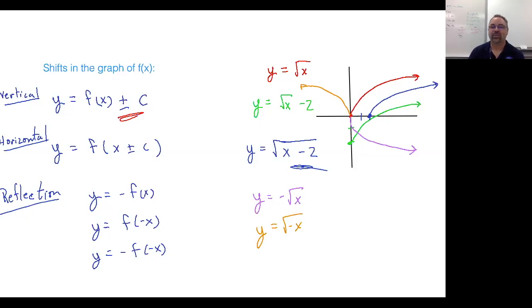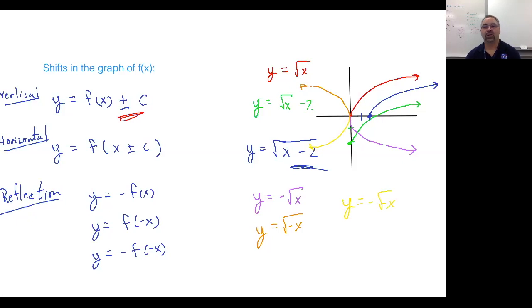And then the last one, this double negative here, is just going to be both. So it's flipping it over the x-axis and over the y-axis. And I think you'll see that it actually results in a 180-degree rotation around the origin, which is pretty cool. So if I take a look at my red function and I apply both the negative on the outside and the negative on the inside, the result is a function down here. So we have the double negative function, which you can kind of picture in your mind, that red arrow rotating 180 degrees around the origin.